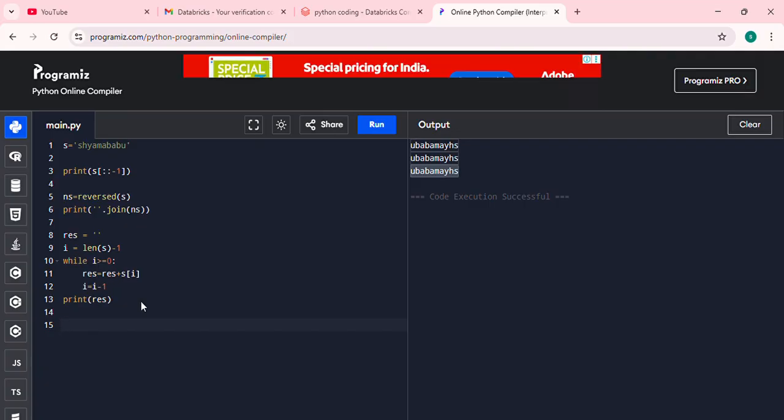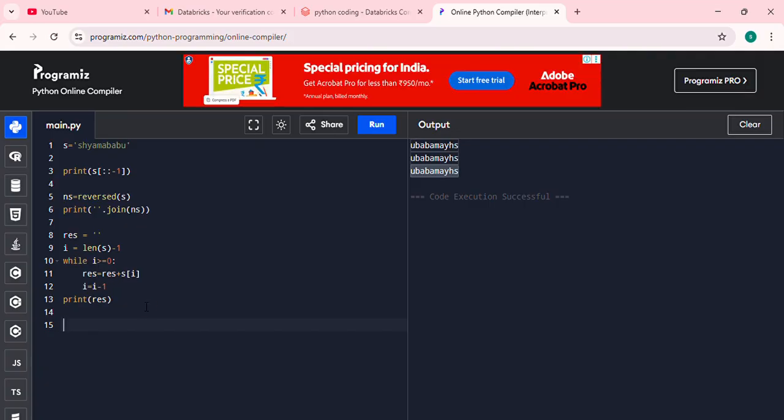Same thing we can do with the for loop also. Again, if you do this with a while loop, they'll ask, can you solve this with a for loop? If you do it with a for loop, they'll ask, can you do it with a while loop also? So let's do it with the for loop. Again, in the for loop we need to loop backward, right?